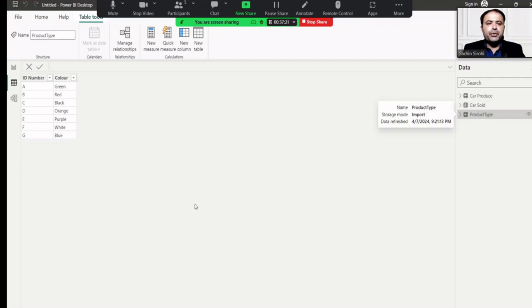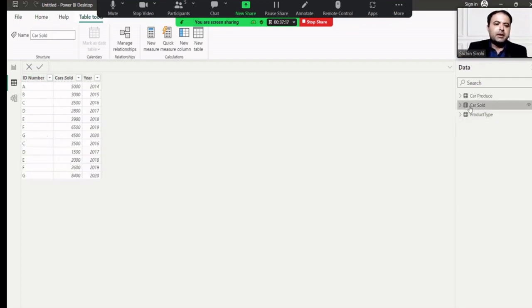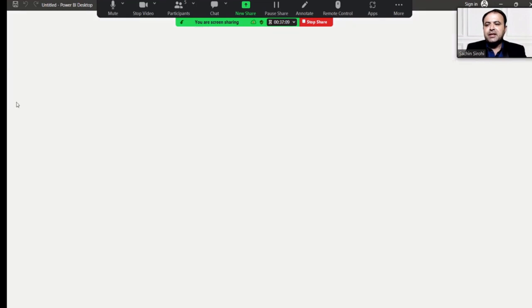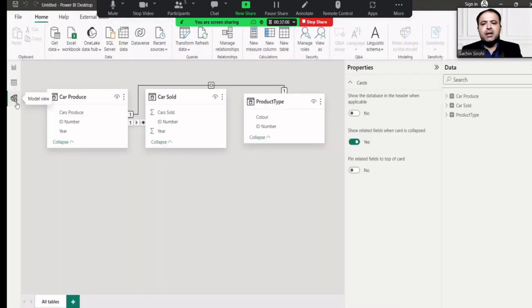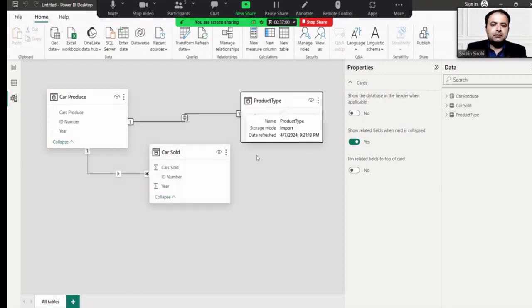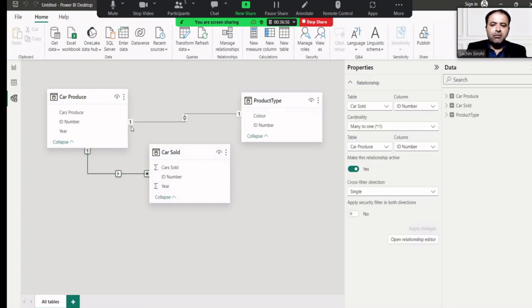You can see one column is common in 3 sheets, ID number. When the column names are the same, the Power BI automatically links the tables. If you want to drop any, it is a 1-to-1. Why 1-to-1? Car produce and the product type.